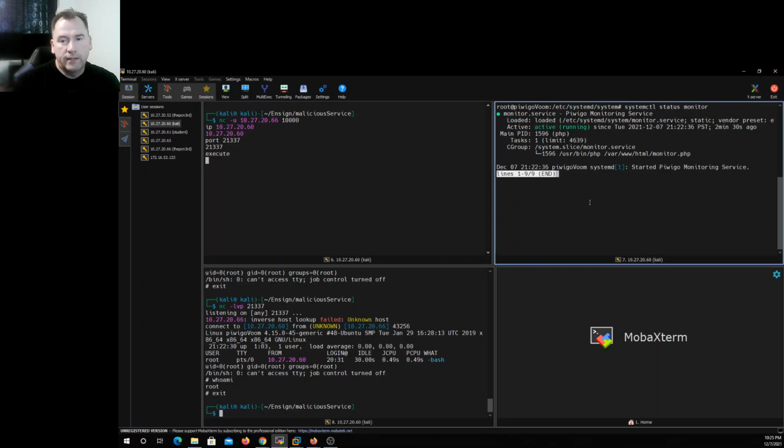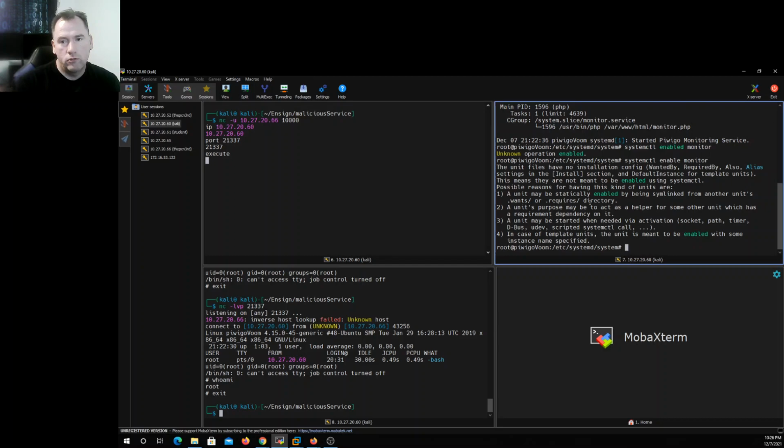So again, coming back to this, if I want this to start after system reboot, I can type enable. It's not going to let me. Well, let's fix that.